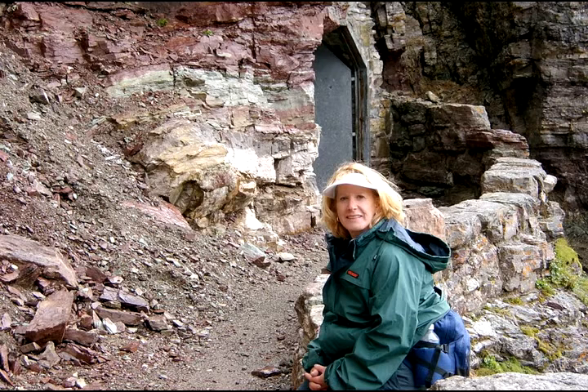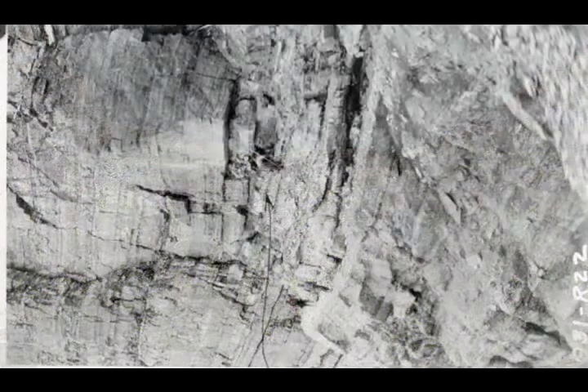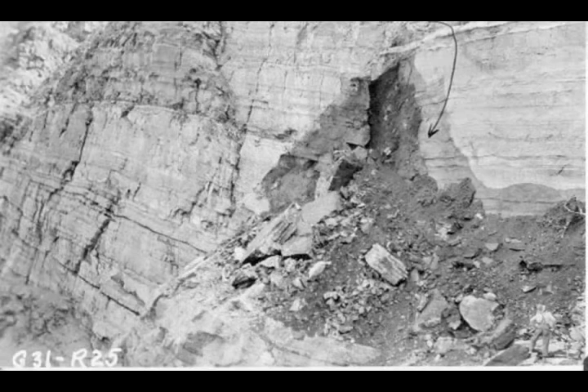After the south face tunnel was well underway, a one-and-one-quarter-inch pipe was run from the compressor up and over the top of the Ptarmigan Wall, and an air hose connected to it and dropped to dangle to where the north portal was to exit. There was a thousand feet of nothing below the dangling hose end. Then miners and their jackhammer were lowered on ropes to begin tunnel excavation from the north end. The following sequence of three pictures show before, during, and after the first blast on the north face.